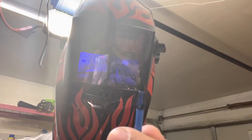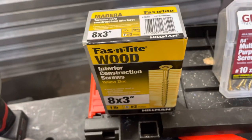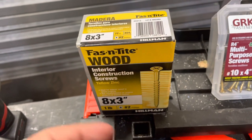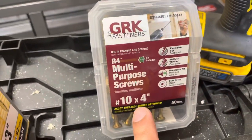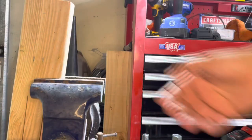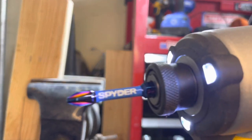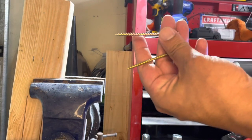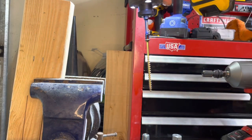Thank goodness I was wearing my safety gear! Alright, we're going to be doing some light testing with an 840 and everyone's most hated screws - the construction screws, three inch Phillips head for maximum cam-out, and some T25 four inch treated lumber approved GRKs. We've got our super expensive lumber, the brand new Spiro Mock bits, and the three inch super cam-out-able screws. Wow, check that out!